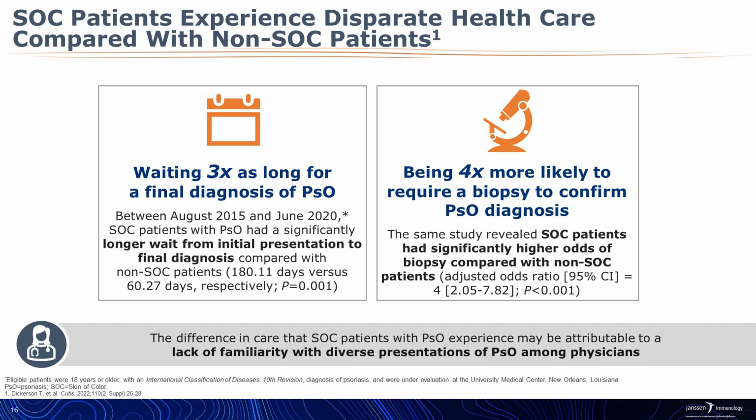The difference in care that skin of color patients with psoriasis experience may be attributable to a lack of familiarity with diverse presentations of psoriasis among clinicians. Let's explore our second topic, evolving beyond Fitzpatrick skin type to objectively measure skin tone. Douglas, would you like to take us through this topic? Sure, Chris. I'm happy to. Before we start, can you give us some background on the Fitzpatrick skin type scale?